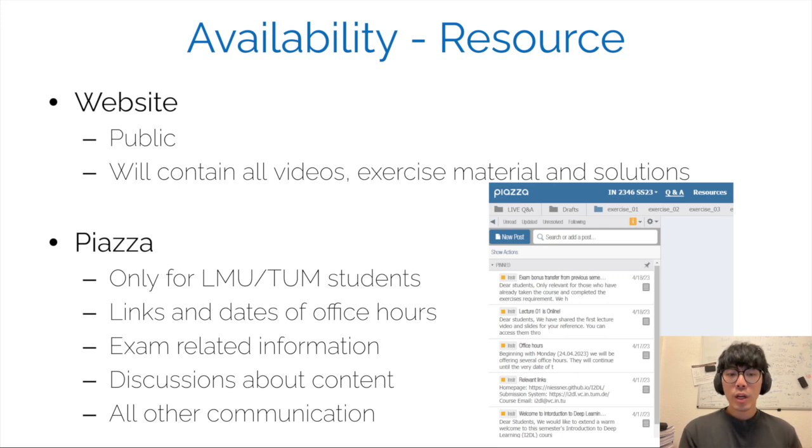For example, the TA's office hour and information about examinations. You can also open polls for discussing something you are interested in, or if you have questions about homework, you can also ask there. Not just TAs and tutors can answer you, but other students can also join the discussion and answer other students' questions.